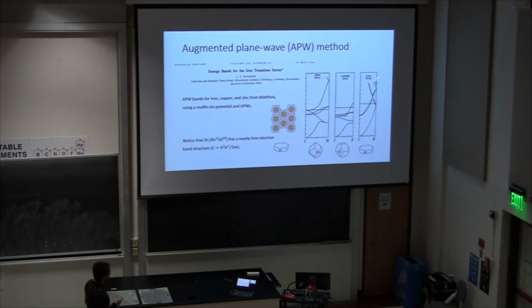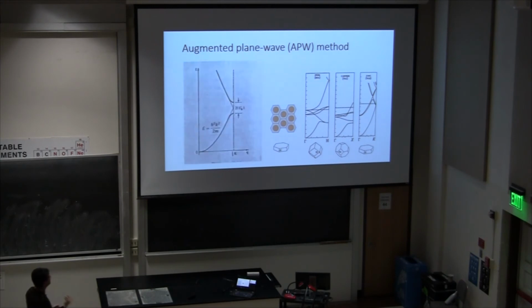Zinc specifically, if you look at the zinc band structure, you see it is very much quadratic-like. It's very much like a k squared. Here is k squared, then here is k squared, here is k squared. It actually looks exactly like free electron behavior. And the reason why that is the case is because zinc is predominantly made of 4s2 orbitals. It has 3d10. The d shell is filled. That's the core level. It's completely filled, and you only have s electrons. And therefore, the solution will be almost like free electrons. Very similar to what I showed in one of the earlier slides, exactly like this. You see it's quadratic, and there's a little gap here. And that's exactly what you see in zinc.